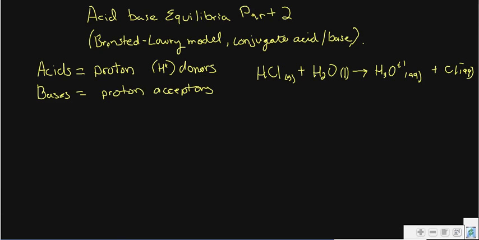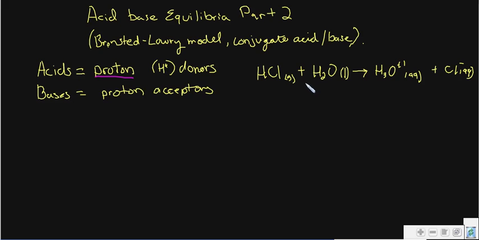Okay, so let's switch. I'm going to go with a little pink in this one. So in the Bronsted-Lowry model, it's really quite simple. An acid is simply a proton donor. So anytime a chemical or a species donates a proton, and when we say donates a proton, what we're talking about is a hydrogen ion. So a hydrogen ion essentially is just a single proton. And so a proton donor is an acid, and a proton acceptor is a base.